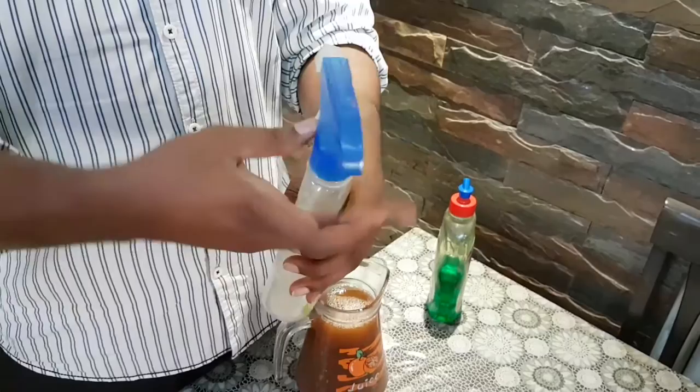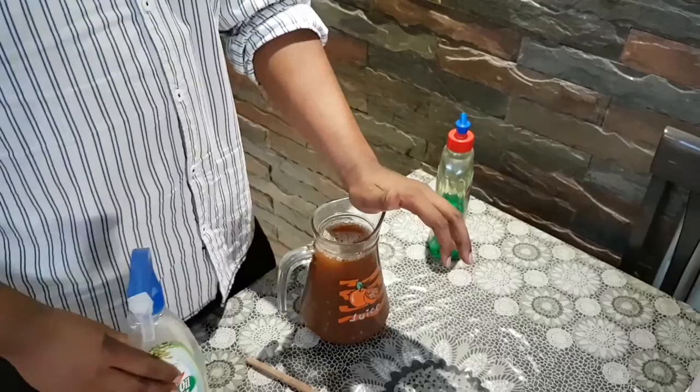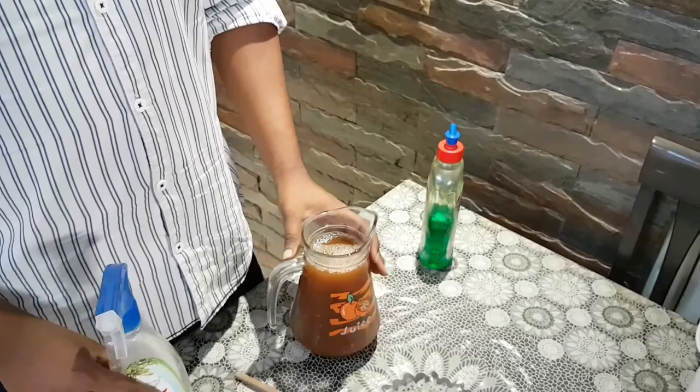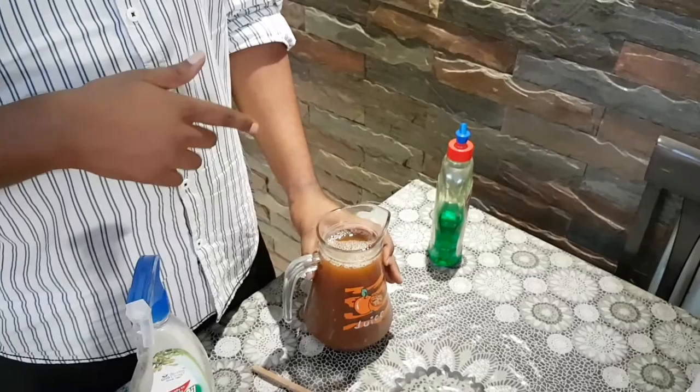So this is an effective way of killing aphids and spider mites, etc., which affect the plants. This is not a harmful chemical at all. It does not kill all those beneficial insects like ladybirds and stuff like that. Those are beneficial insects, so they are not killed by all these things.